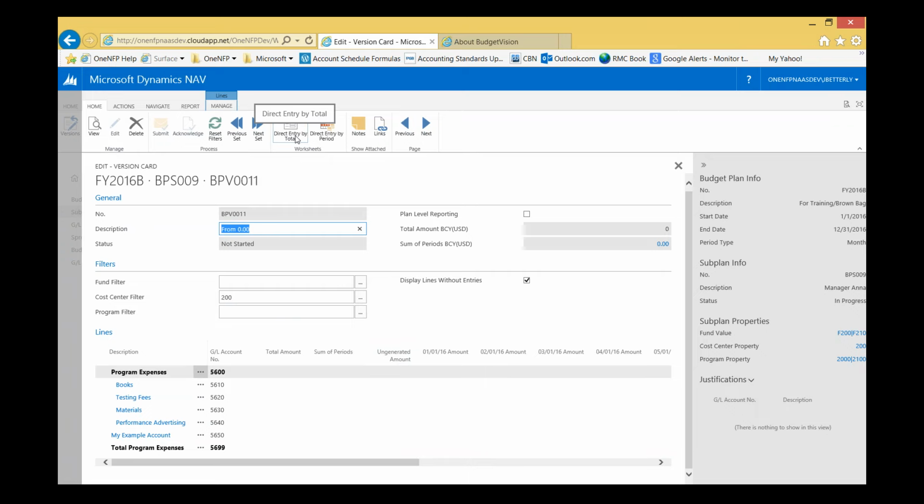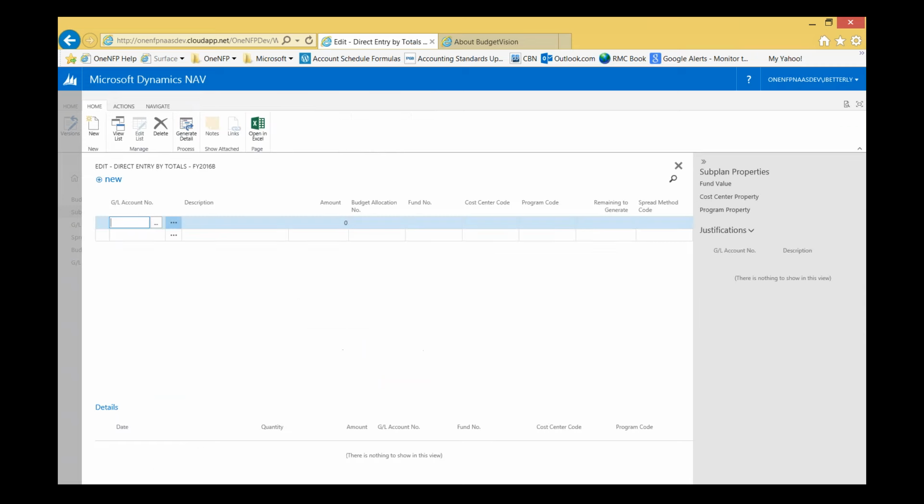So you have two ways that you're going to be entering data here into the version: direct entry by total and direct entry by period. Let's take a look at the first one, which is by total. So I can define my account, do an allocation, choose my fund and dimensions, and I can enter an amount and use my spread method.